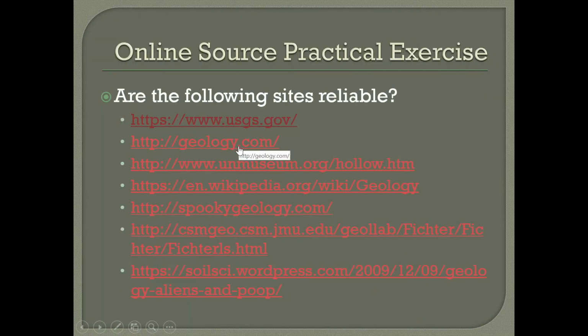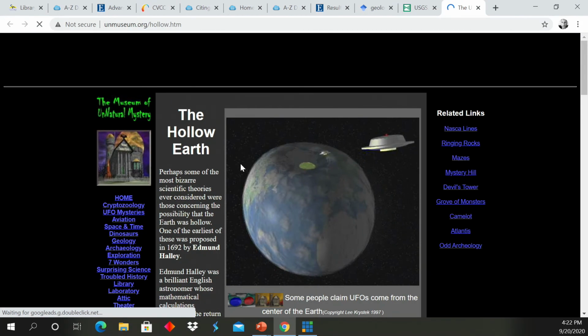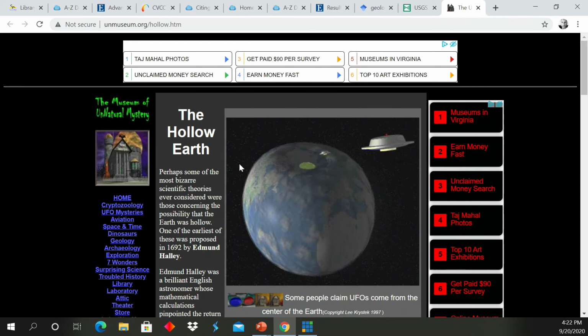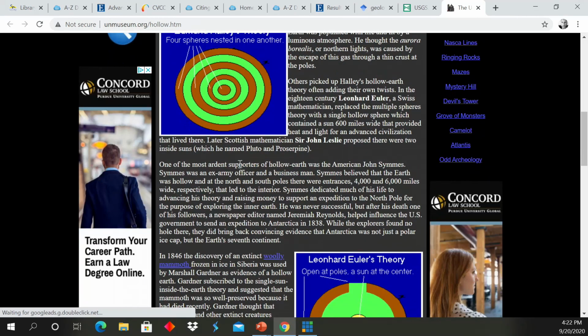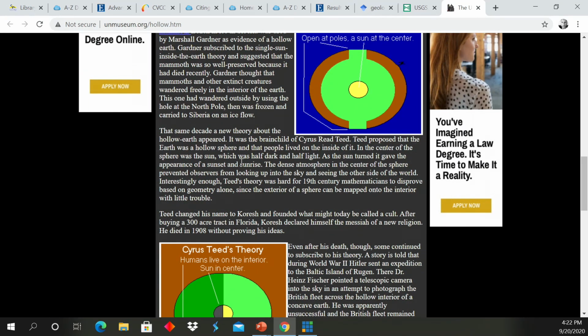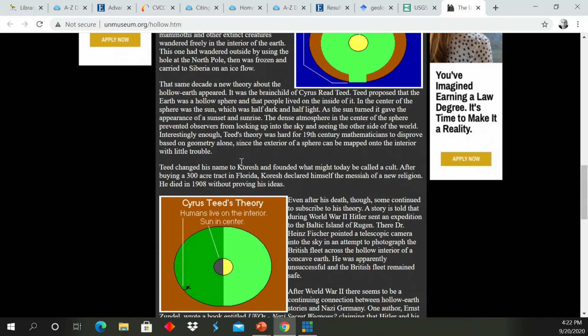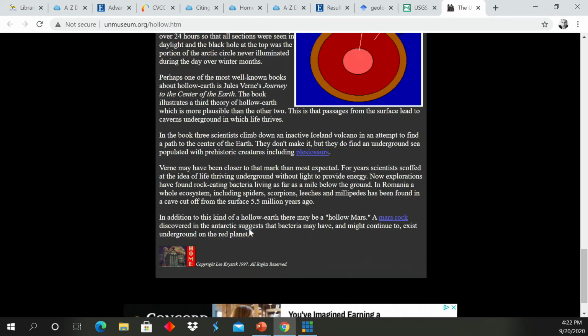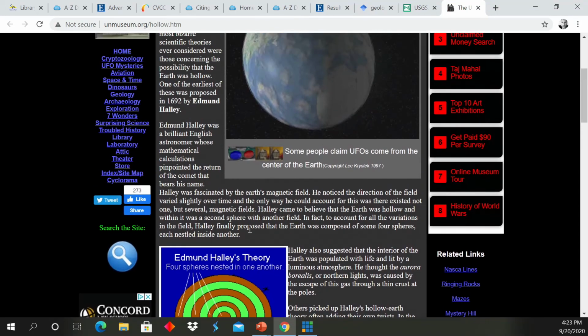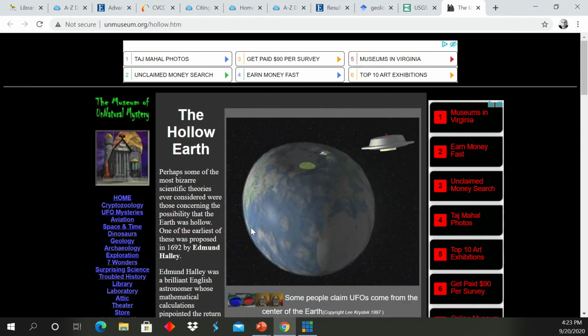All right. Let me skip down to this www.unmuseum.org. We click on that. Now, this one, again, kind of looks like a 3-year-old built it. You've got moving diagrams. You've got all kinds of color schemes. You've got advertisements. Advertisements around a website are a dead giveaway that you might be tending towards an unprofessional website. Lots of advertisements. Look at this date on it. Copyright Lee Christek, 1997. So the article that they have on their page is from 1997. Folks, that's 23 years ago.